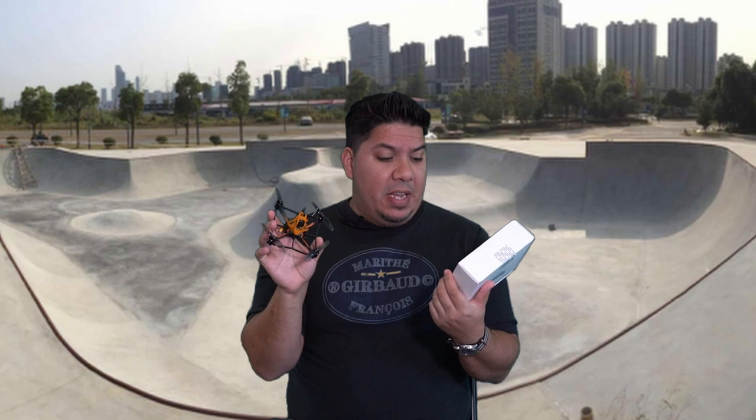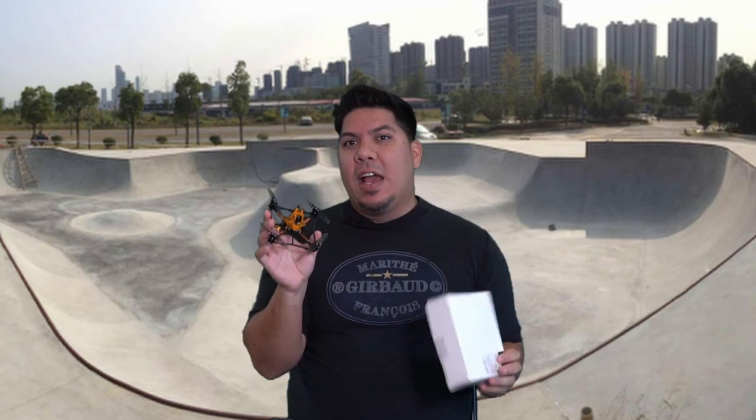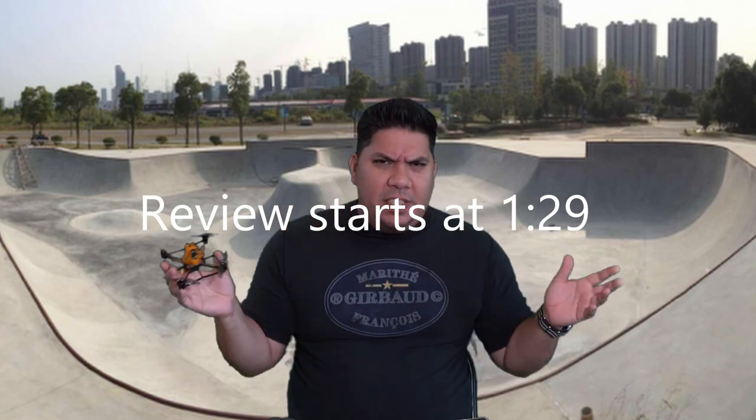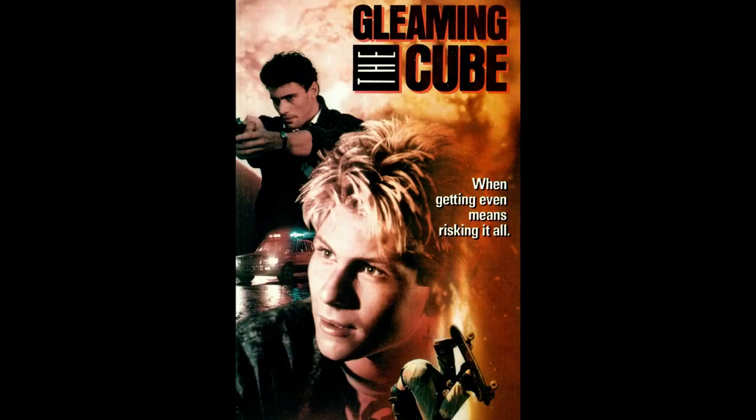John here, guys, and today we are talking about the Diatone GTB 339. That's right, the bigger cube. This thing reminds me of Gleaming the Cube.